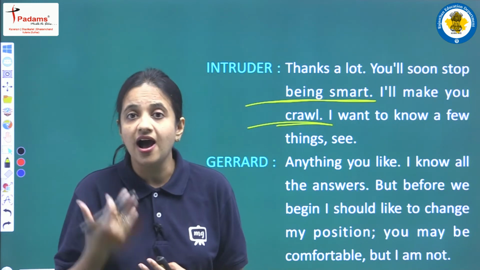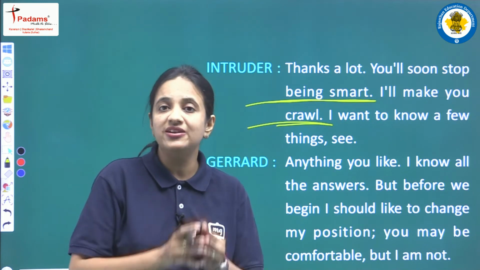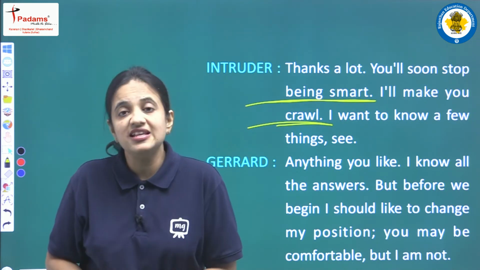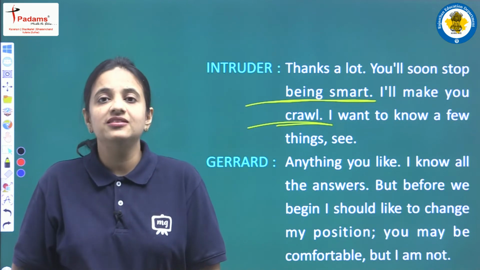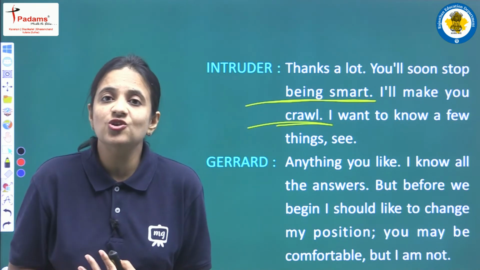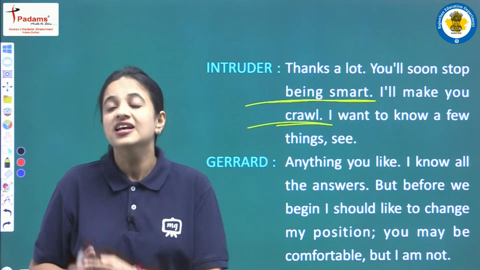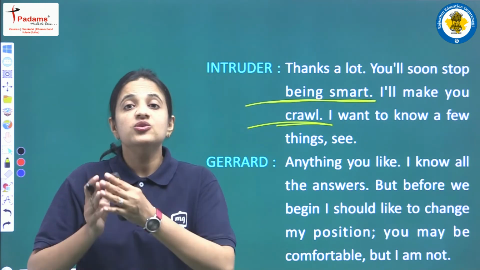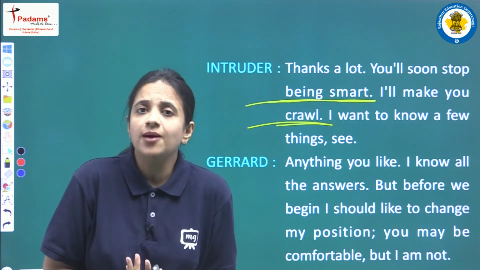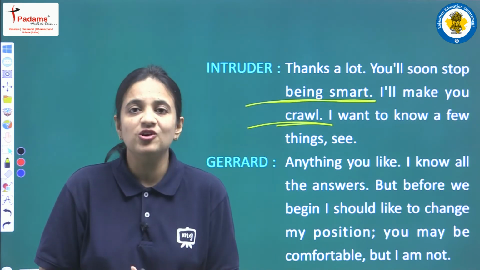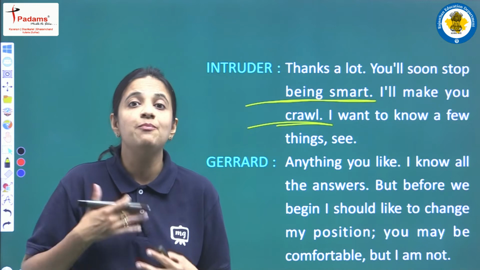So now students, let's understand this thing, that when Gerald saw that another man is there in his house and he is having one revolver in his hand, then obviously Gerald is also aware that that person is not having any good intentions. He is there with some wrong intentions, some bad intentions. So Gerald is trying to be very calm, very cool, very relaxed, because he is not at all behaving in a panic way.